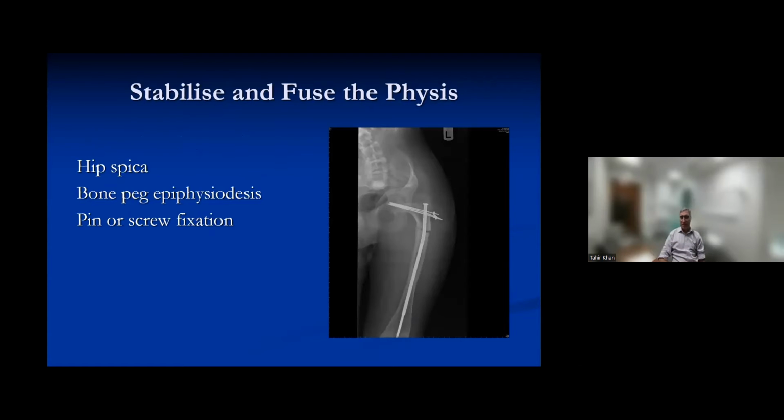So one way to do that, and believe it or not, this used to be used many, many years ago, is that you can put them in a hip spica, or do a bone peg epiphysiodesis, or fix it with a smooth wire. This is one of my patients from Manchester who had osteogenesis imperfecta, and then she developed a slip. She already had a telescopic rod in there, and we had to fix it with Juvet pins, which are typically threaded at the tip and threaded laterally as well, so that you can put a screw on it. She went on to unite in a good position and had a good outcome. I've never put a hip spica on a patient with slipped upper femoral epiphysis, but I'm sure people have used it in the past. I've also not used a bone peg epiphysiodesis, which is quite an extensive open procedure.